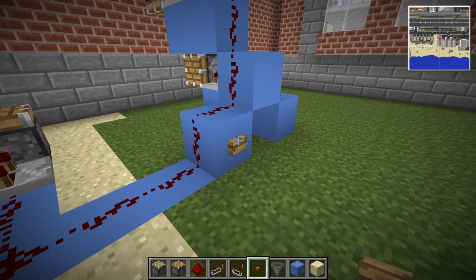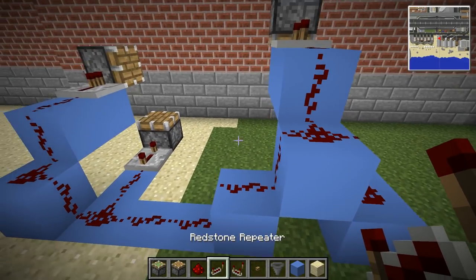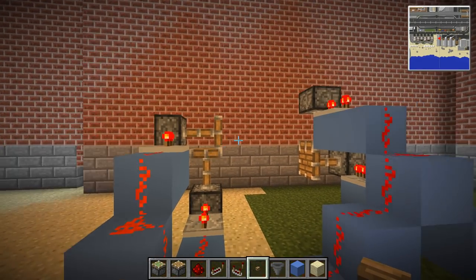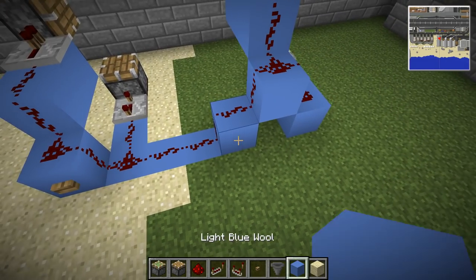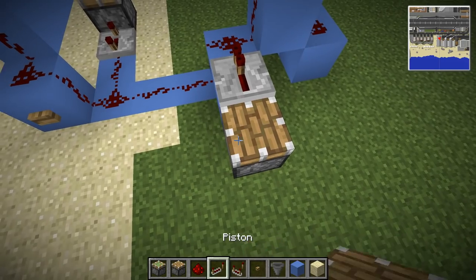Now what we need to have is a monostable circuit coming out of here. Because as you saw, they sort of stayed on. If I leave that button there, they sort of stay on. Well, that's not going to work. Instead, we'll need a block coming out of there with a repeater on it to draw the power out of a monostable.